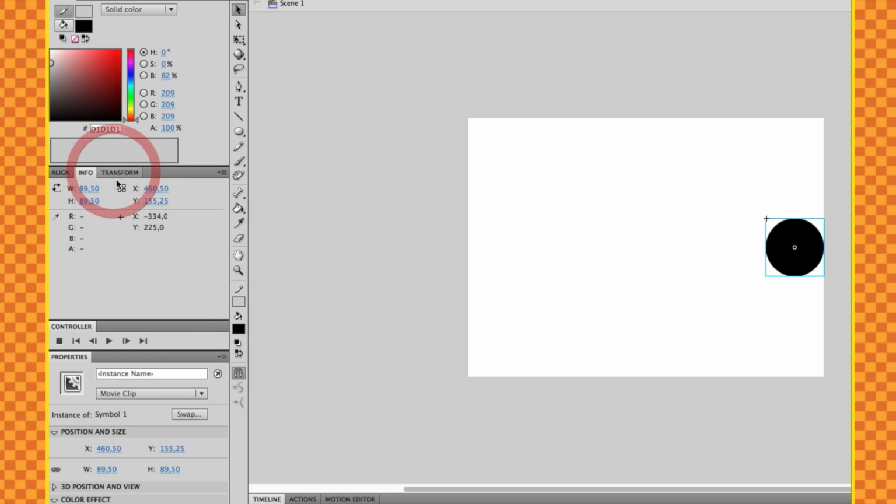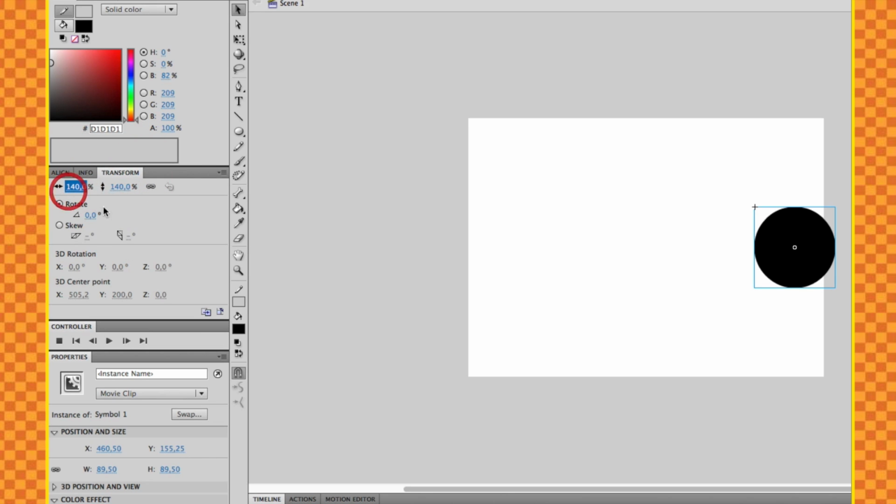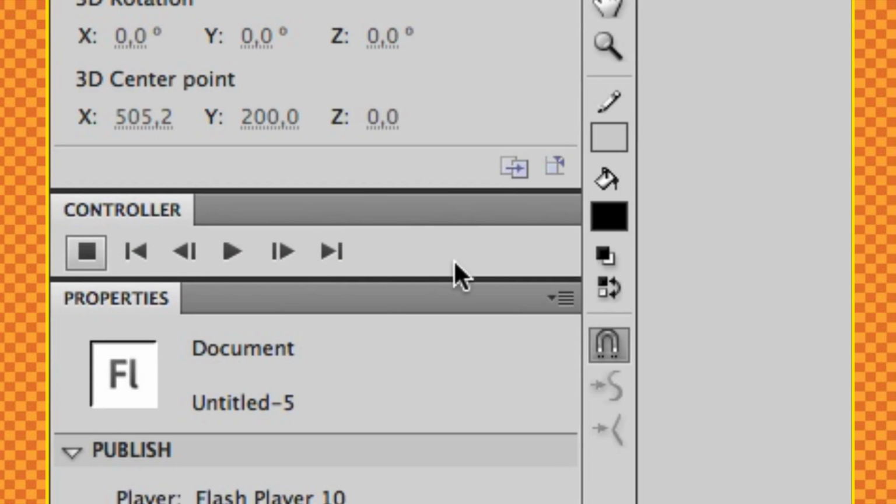And then with Transform, you can change the size, you can rotate the object, it's not quite visible, but still, and you can even skew it, like this. Well, that's all good and well, but there are other tools to achieve the same result. I will show them to you in a second. Then there's this little window that I placed here. I never use it, but it is to control the timeline, so it could be useful.